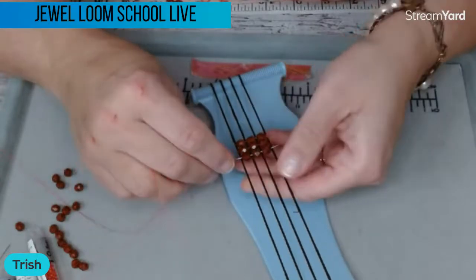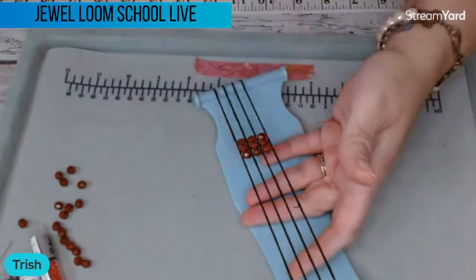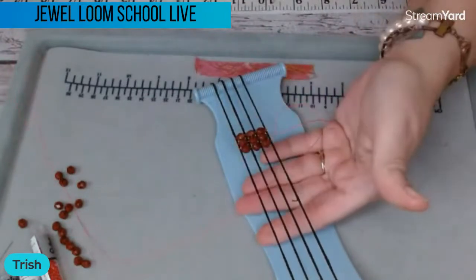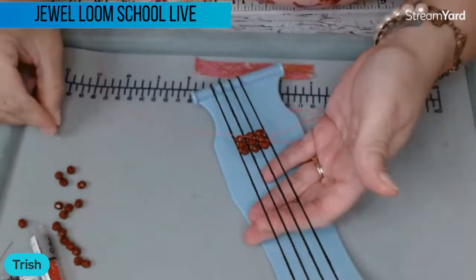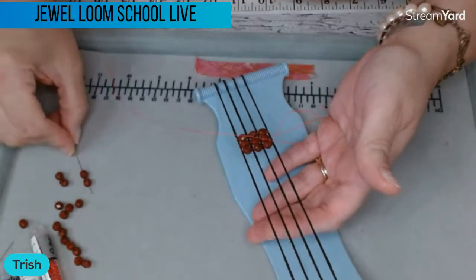This little bug and I are going to have a go round here. Getting in my grill. There we go. So there's three rows already, and we're only doing five per earring. You can see how quickly this works up.